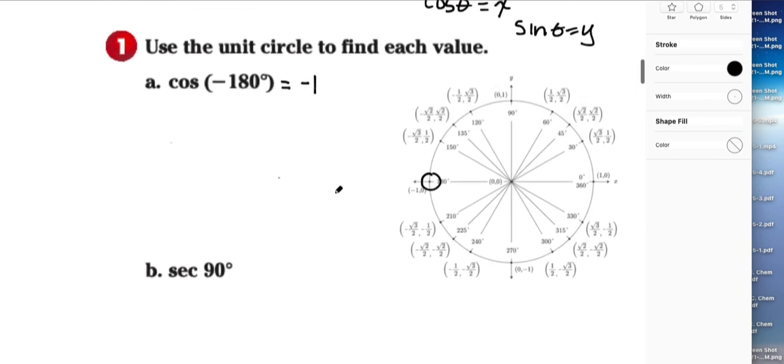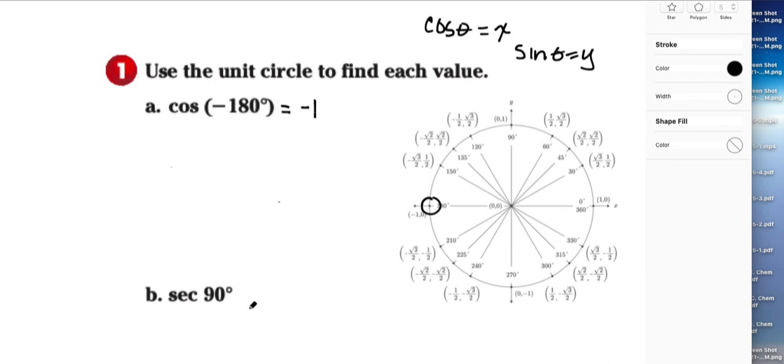Let's go ahead and figure out the secant. So we know that the secant of 90 degrees, the secant is going to be the reciprocal of cosine. So if the cosine of theta is x, right, then the secant of theta is going to be 1 over x. Let me put a theta in there. All right, so let's go to 90 degrees. What is the cosine at 90 degrees? The cosine is 0. So if the cosine is 0, 1 over 0 is undefined. So the secant of 90 degrees is an undefined value. It's undefined. And we'll see that that comes up from time to time.